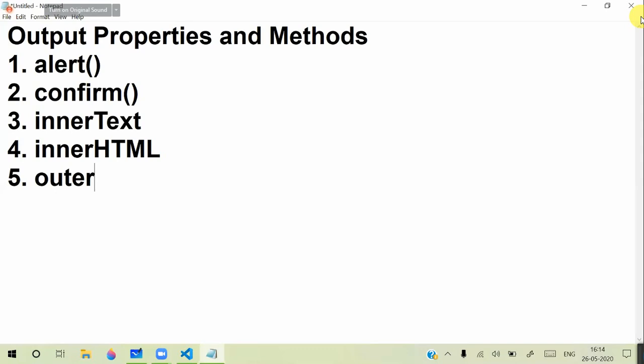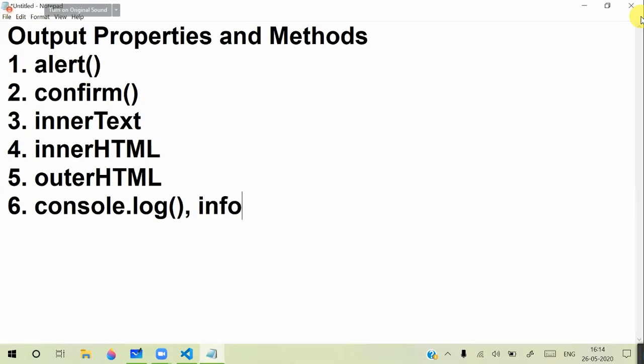Outer HTML and console related options: console log, console info, console debug, and console error. Some options are present. How do we deal with them?